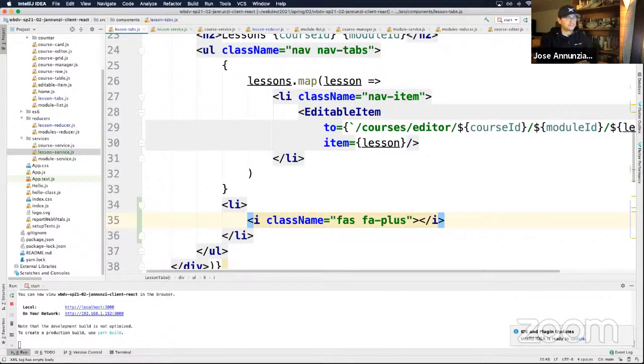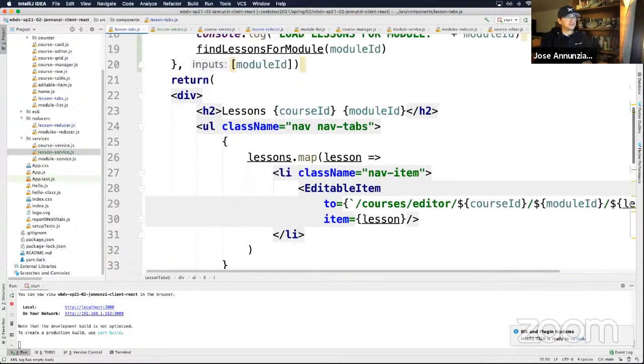If we click this, we would like to invoke an event that we're not going to handle. Remember, we're not handling any event. We're only notifying whoever is responsible for handling this event that we want to create a lesson for a module. And we need to let them know that the lesson we want to create is for a module.